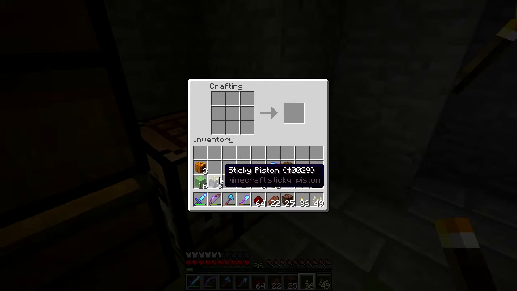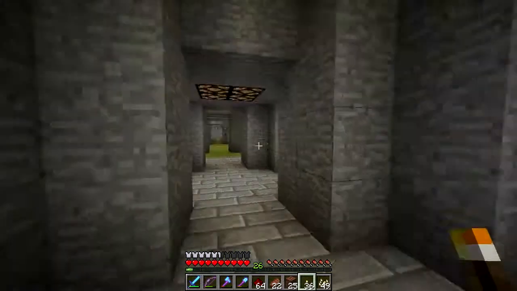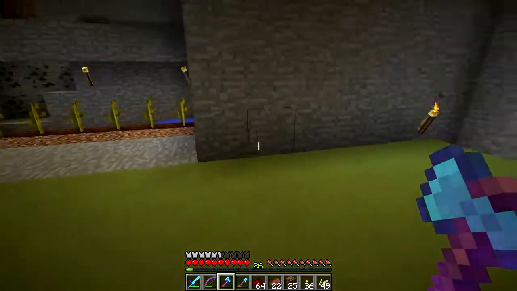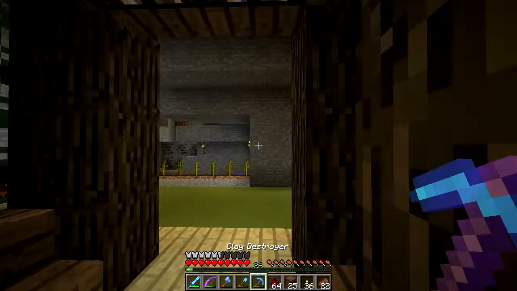Obviously, because I only have 3 pistons and 16 slime blocks, until I get more slime, I can't really advance this farm. So we're just gonna work on a basic proof of concept, I guess, for this video. And let me get some of that haste. We get some of that haste beacon. Ready?